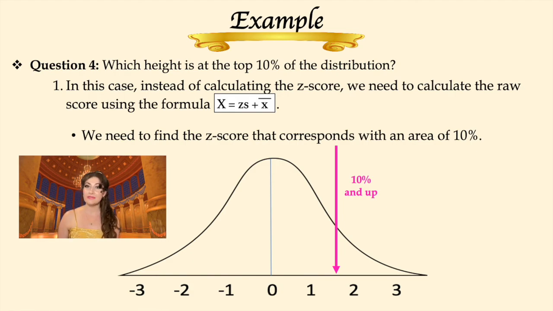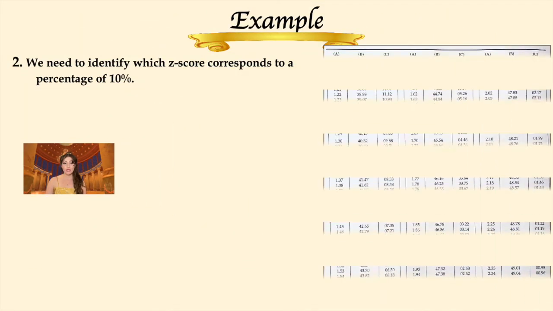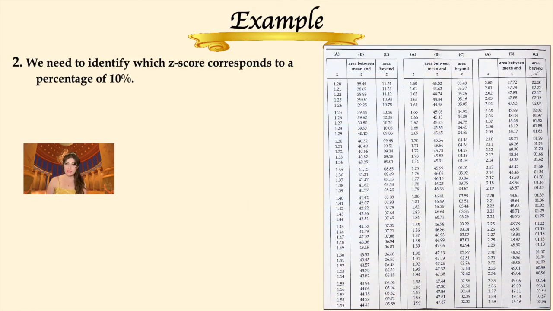So if we move to the left of the place where we have it marked on our normal distribution, that's going to show us the scores below the top 10%. We're interested in the top 10%, so we're going to be looking at the area to the right of this percentage mark. So again, if we have the percentage, we need to find the z-score that corresponds with that percentage.